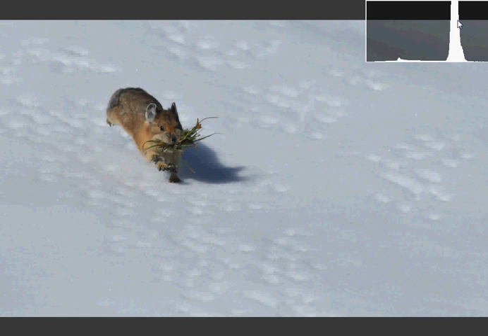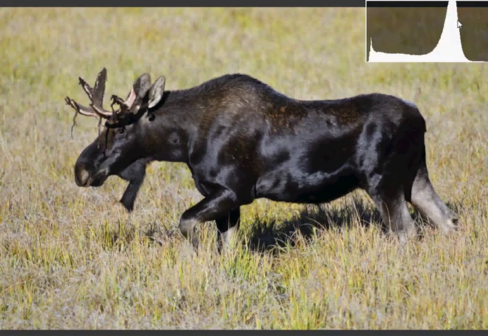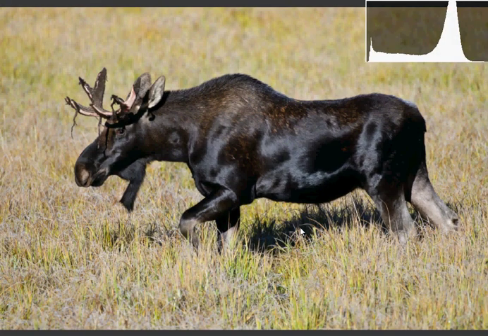So let's get away from winter. Let's look at something more towards fall. This is a moose losing his velvet on the west side of the park, and we have tannish grass, but it's not perfectly tan. It's got a little bit of green in it, so it's not going to be as bright as that grass we talked about in the first video on the histogram.